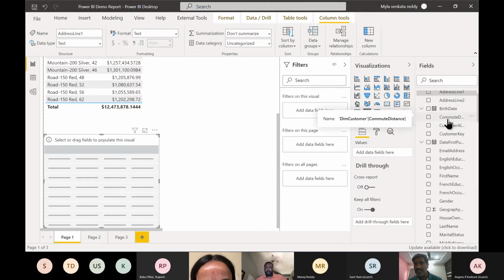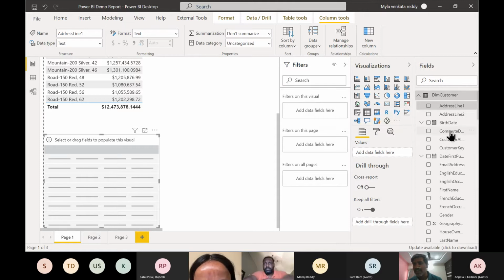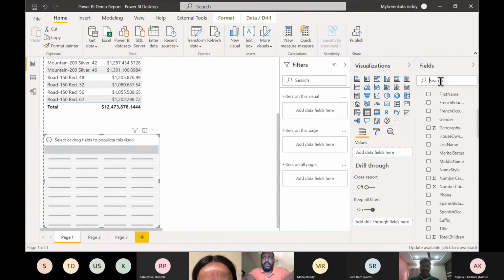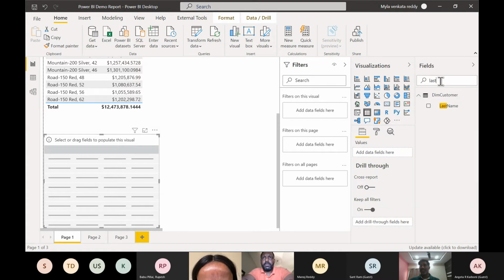Customer distance is there. Address line 1 we have. Then here we have last name, full name. We did not do concatenation actually. We were supposed to do that. Are you able to search for it? Yeah, we can search for it. If you type here, let's say last name, then we are going to get last name. Okay. We can do search.